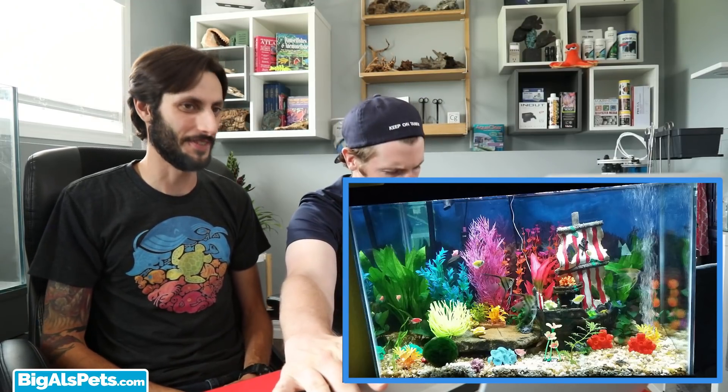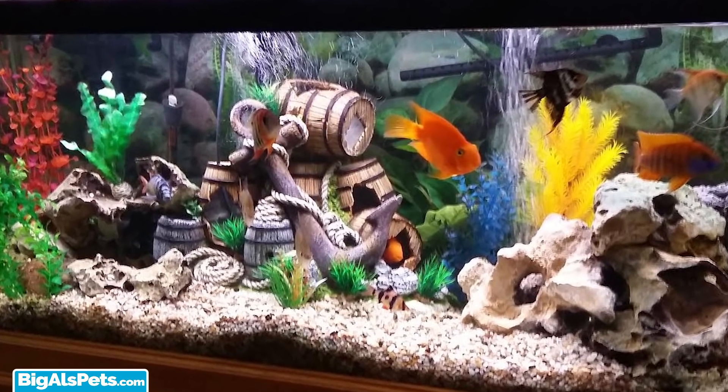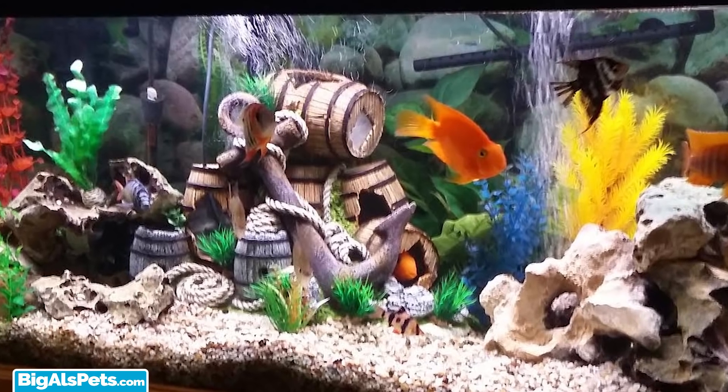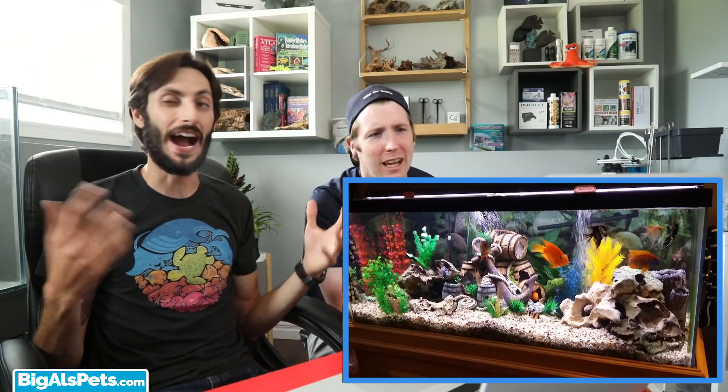That is an awesome tank — thank you so much, Cheryl. Cheryl has one more tank with a write-up as well. It's a very different feel. She says: here's a 75-gallon freshwater — I have a mix of various fish that are probably not supposed to be together, but they all get along fine. Thanks for all your good info on your channel. I just noticed something — Cheryl, you have a suction-cup pleco plushie stuck to your tank! I've been meaning to get one of those for a long time. You rock — that's really cool, you inspired him!